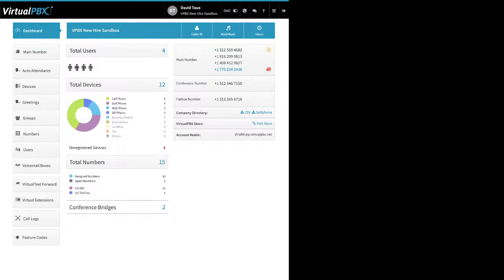And here we have the dashboard page. So at the top, you have your name, right? Click on that at any time to get to the account settings. To the right of your name, there's a DND toggle, which stands for Do Not Disturb. Mine is currently active, right? I can click on it, and now it's not active, right? So that means right now I'm accepting calls. When I click DND on, that means I'm not accepting calls.